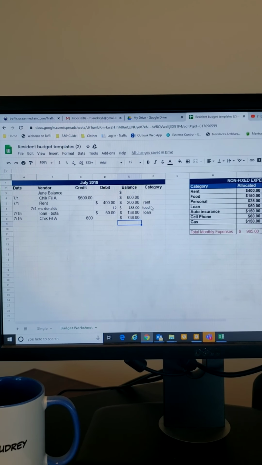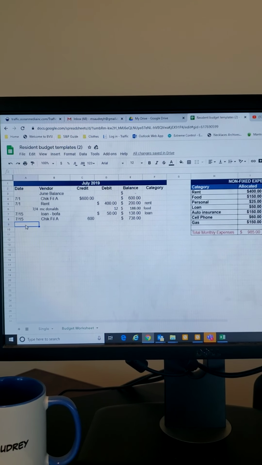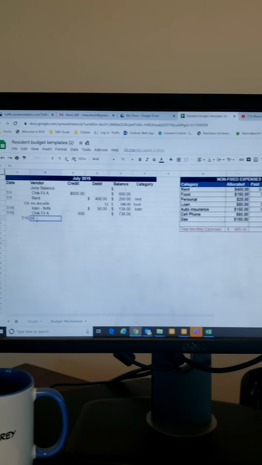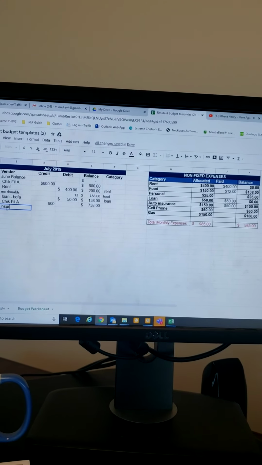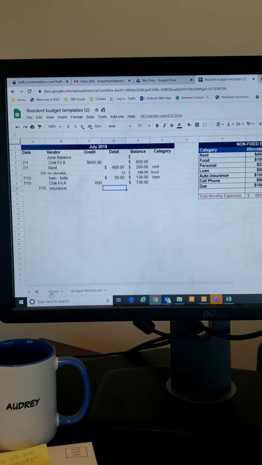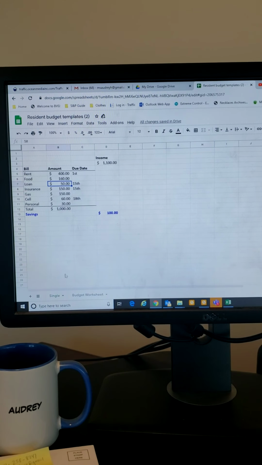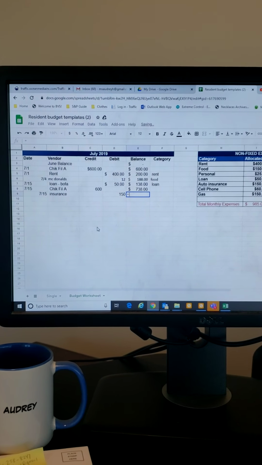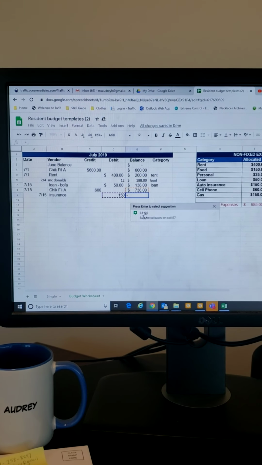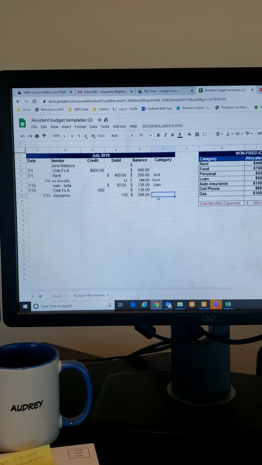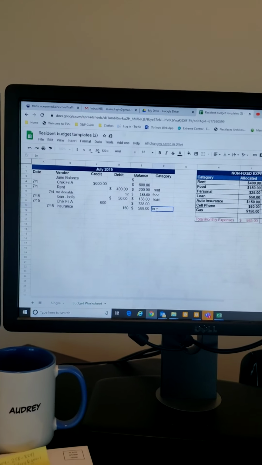Cool. We don't need to add a category. We're only categorizing what we're spending, and this is income. So now we could put July 15th, and it was your car insurance. So you're going to type in insurance here. Sorry. And then your insurance was, let's see how much it was. Your insurance is $150. So you type in 150, and the same thing, you see it gives you a suggestion right there. Just hit it. Your new balance is $588 in your bank account.